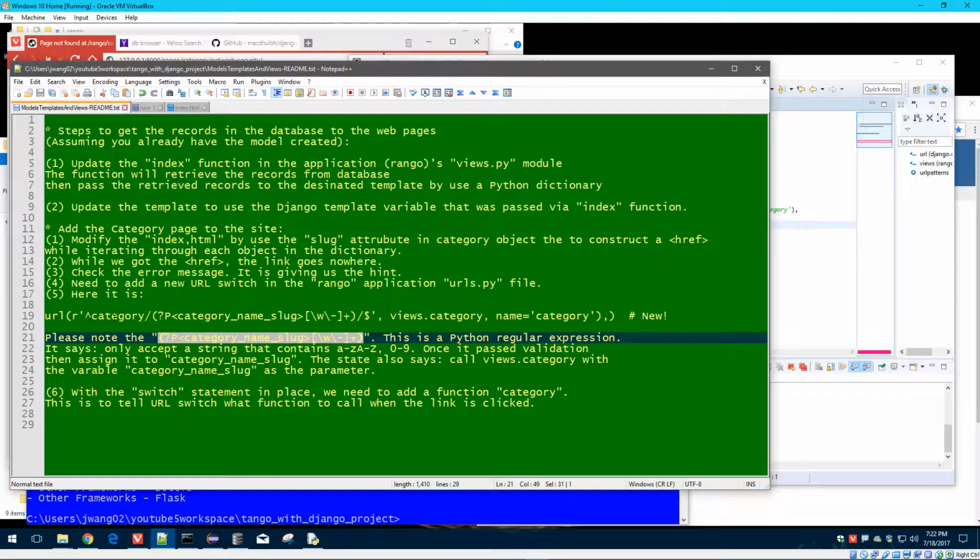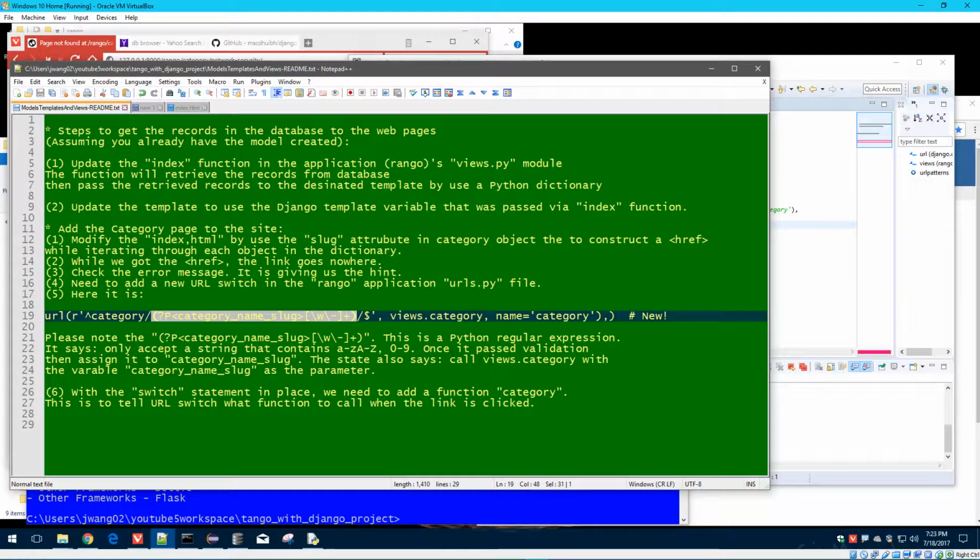We see the category, so that matches the word category, sandwiched between two slashes. This is actually a Python regular expression. What it says is it will only accept a string that contains A to Z, uppercase and lowercase, 0 to 9, and a dash character.